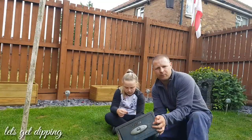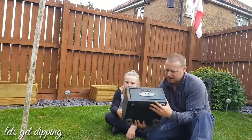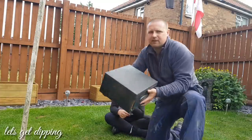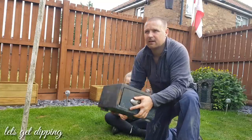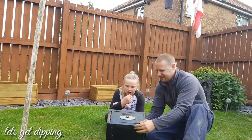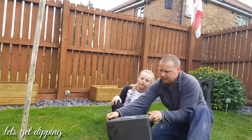Right, so we're home. We've got the safe with us. I don't think it's a proper safe. It's just one of those home safes. But if you listen, there is something inside it. I'm excited for this. Right, I'll bring it in closer.